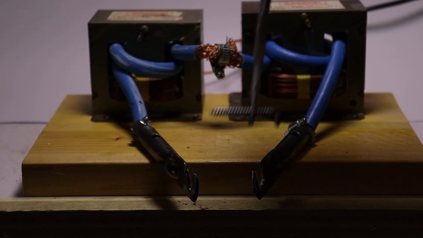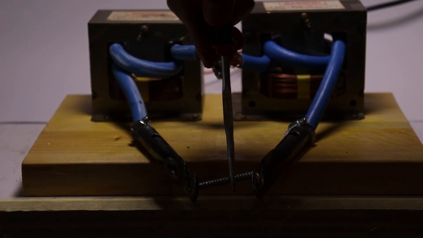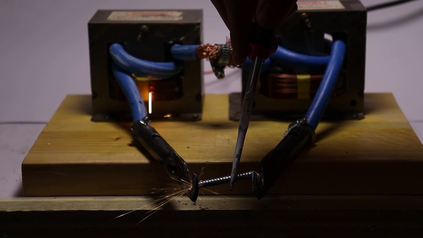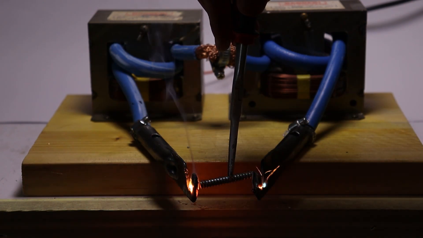Next I tried this funny looking screw and a lot of sparks showed up again, which led to the conclusion that my output terminals are not made from the right material and that they are definitely not thick enough because they almost melted while doing this test. But the screw got melted down either way.